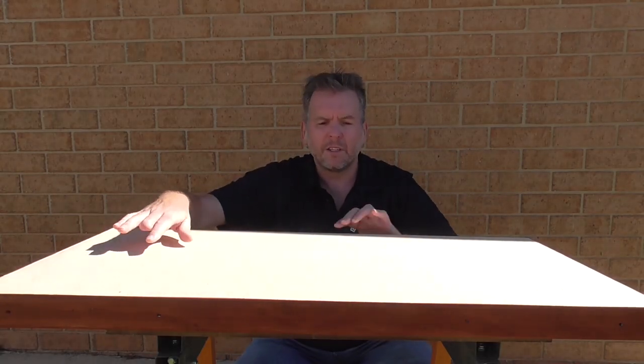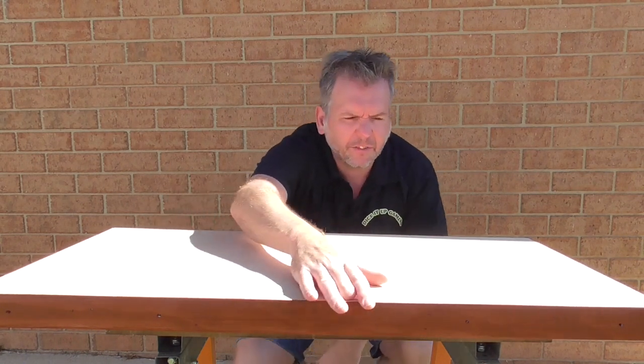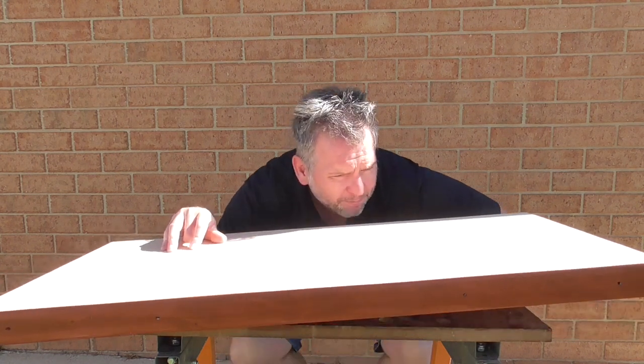Okay, so this is it. It's been stained. All I've got to do next is sand some bits here, if you can see. There's a bit of stain on the edges there. I'm going to sand that off to make it smooth, because the whole idea of this is I want it smooth. And then I'm going to spray it, put a clear coat on it, a couple of coats of that, and we'll get to the next step. So, time to get sanding again. Well, leave me to it.